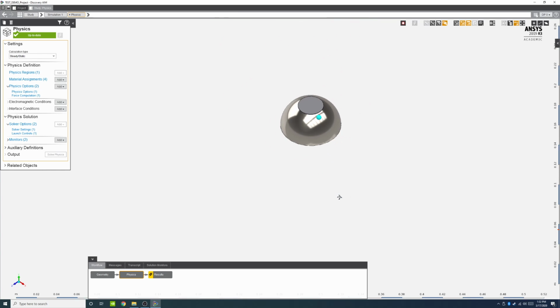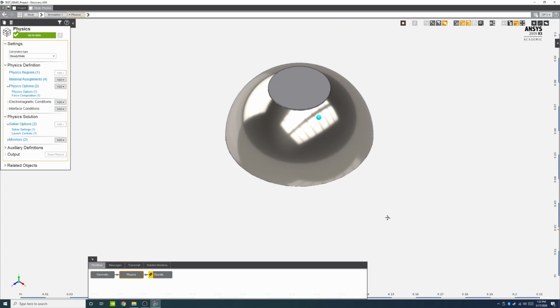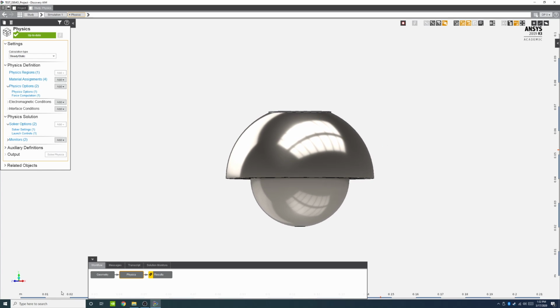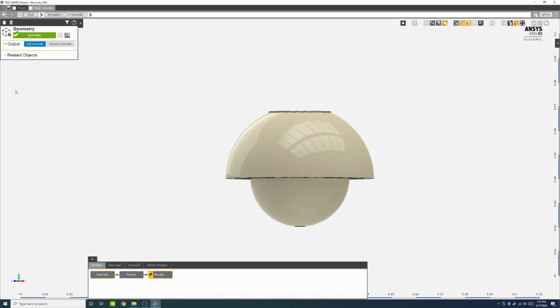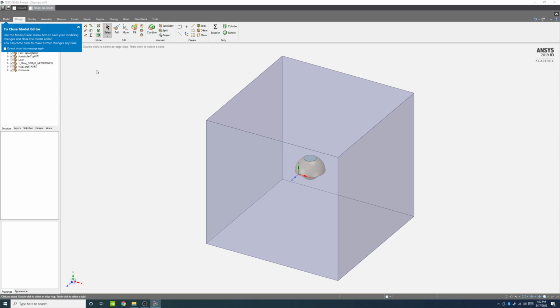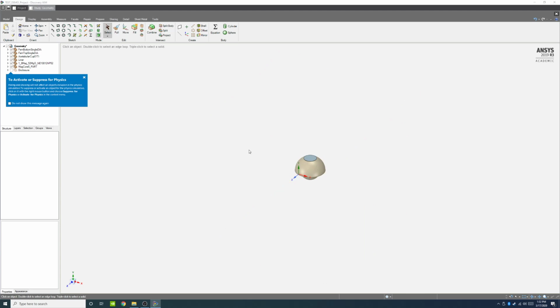I like that view, so we can kind of see the thing. Now, before I click results, I want to show one other thing we can do. Going all the way back to geometry, we can go into Edit Geometry, and this is AIM's geometry editor. So in theory, you could build the thing entirely in AIM, but it doesn't have the tools that Inventor has. It's a bit clunky. I'm not really a fan.